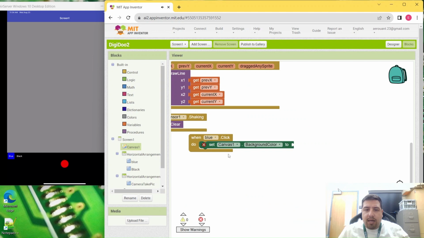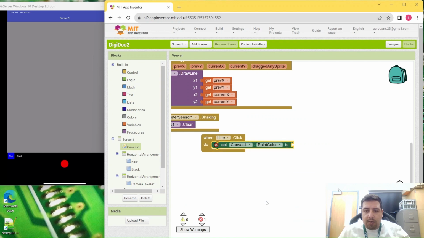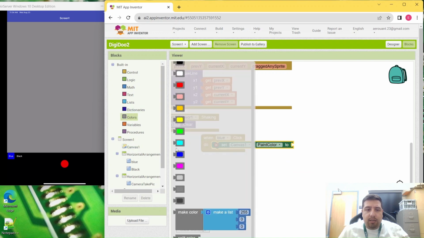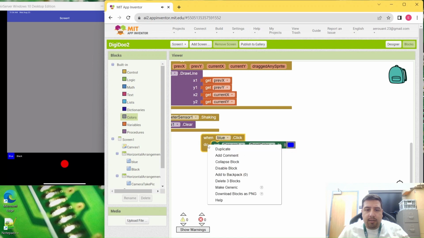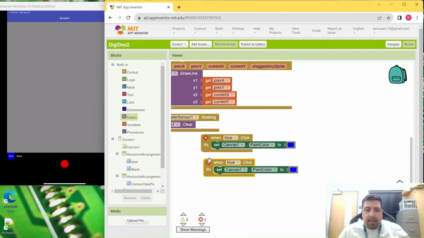And after adding that, I can go to the drop down and look for paint color. After setting this paint color, I need the colors from the built-ins. So I can set this to blue and work less, duplicate this block. I get an error because we cannot have two of the same events, but I can use this drop down to go to the other color. And then I only have to change a couple of things instead of going back and forward to the drawer to get the code. Let's test it.